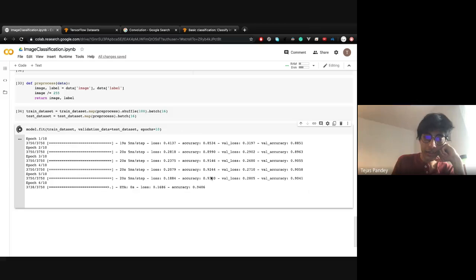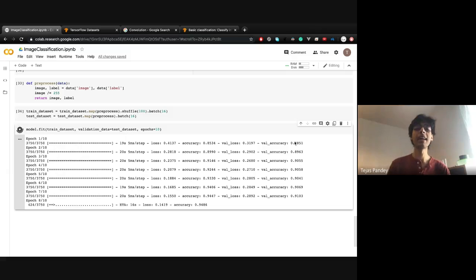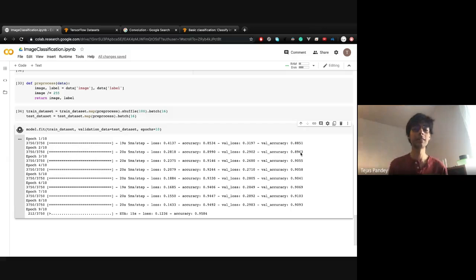Okay, so we can see that every epoch is passed through the entire data set, and we are giving it the same data set 10 times. After one epoch, we got an accuracy of 85% on the data set that it has seen, and 88% on the data that it has not seen. Then we take that model and train it again with the data set, and it improved the accuracy on the data it has seen from 85 to 89%. It also improves the validation accuracy, which means that the network we are training is generalizing: it works on the data it's given, and it also works on data it has not seen before, which means it is something we can actually use in the real world.